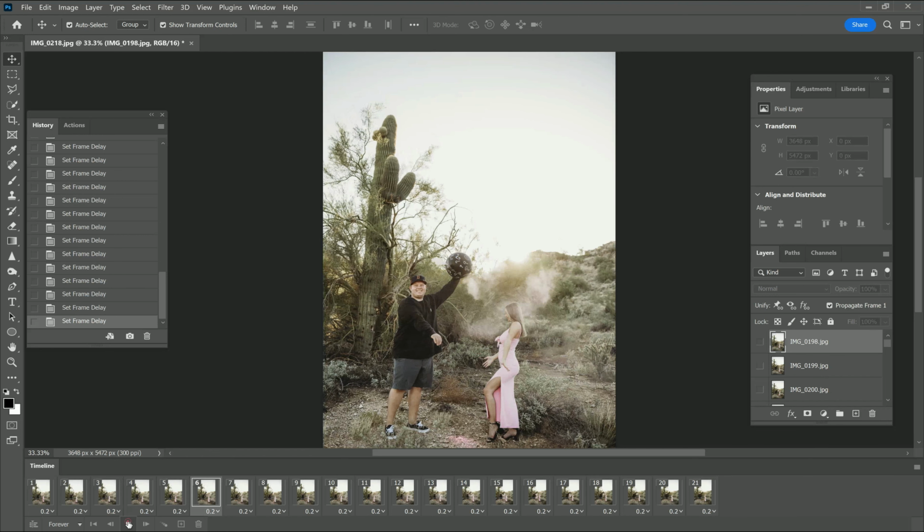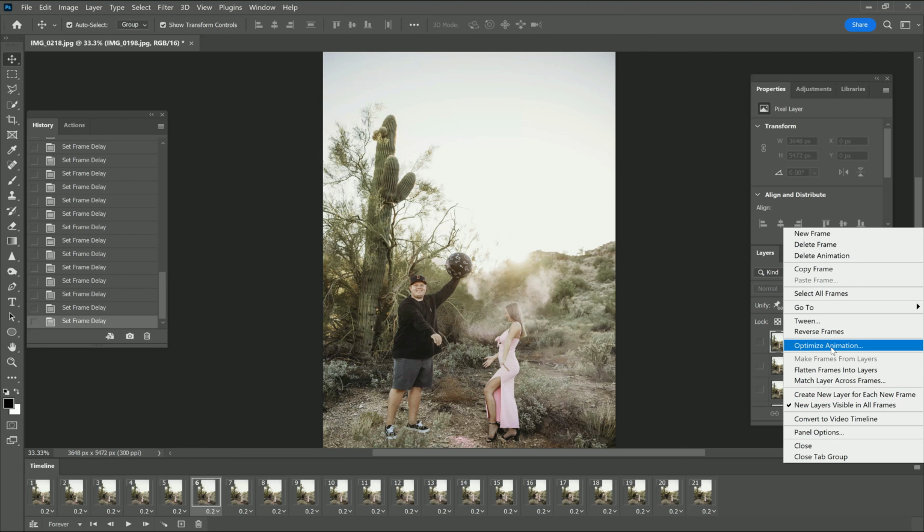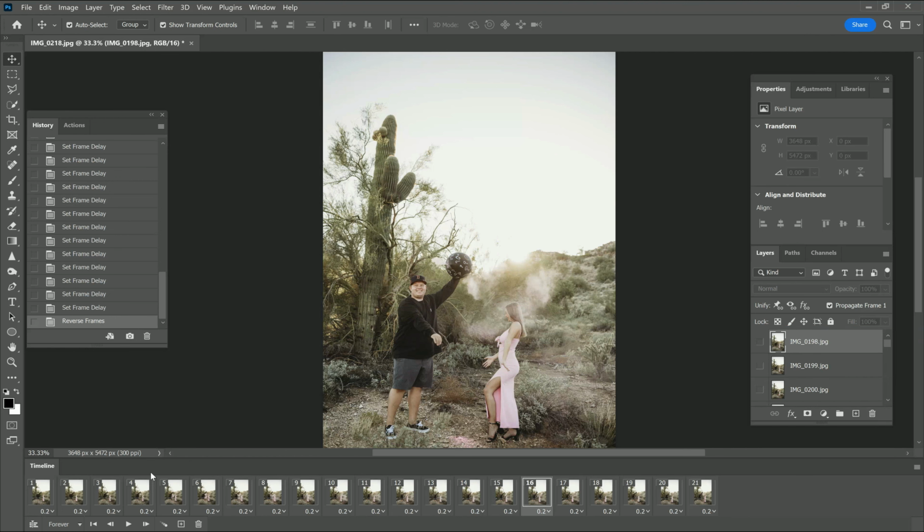All right. Okay, and you'll notice when we were playing the clips, it did have them backwards. It looked like the powder was being sucked up into the balloon. So the way to fix that is go over to those little dots and hit reverse frames, and it will flip everything around for you without you having to do any work. So I reversed it.